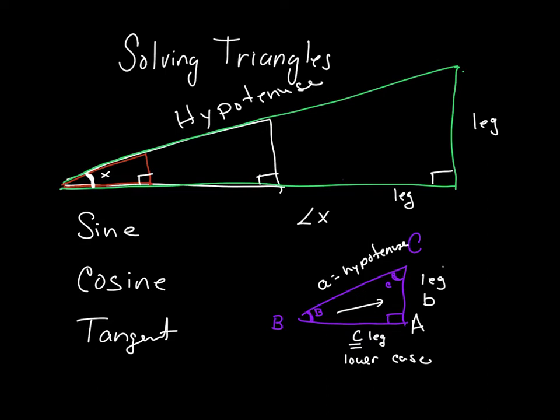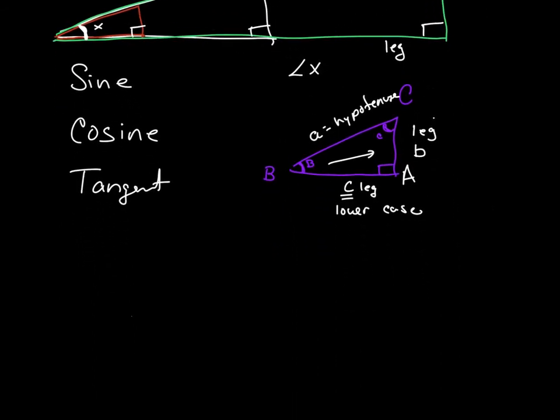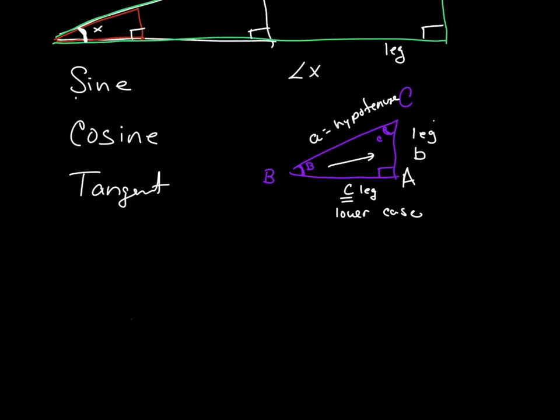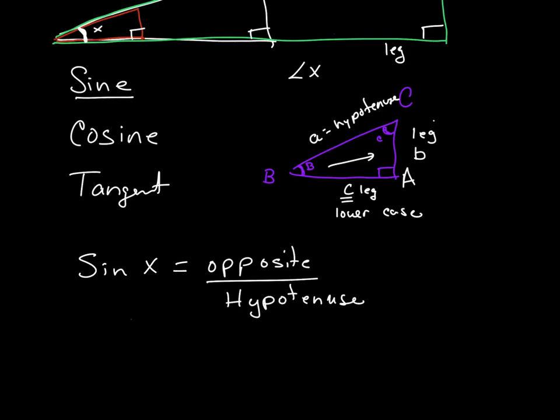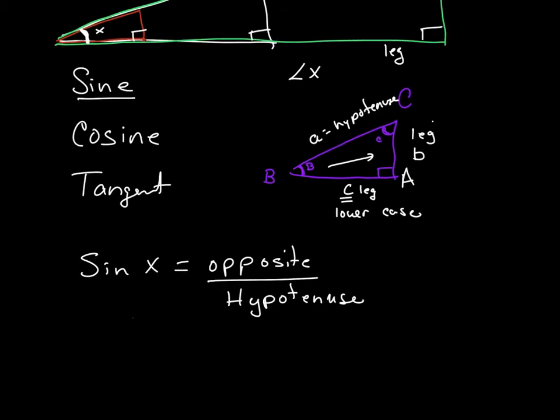We're now going to move on and talk a little bit more about what all of this means. First we're going to go with the word sine. Now the sine of any angle, and right now we're just going to call that x, is abbreviated sin, and it's still pronounced sine. The sine of any angle is equal to the opposite side over the hypotenuse. Now this is true for any triangle that is similar, any triangle that has that angle of x.